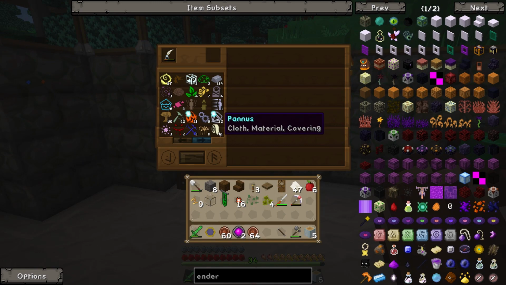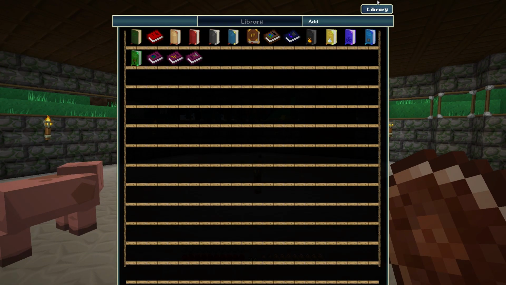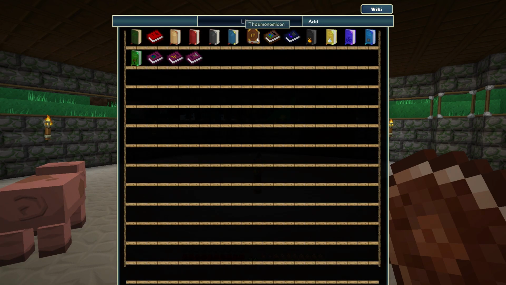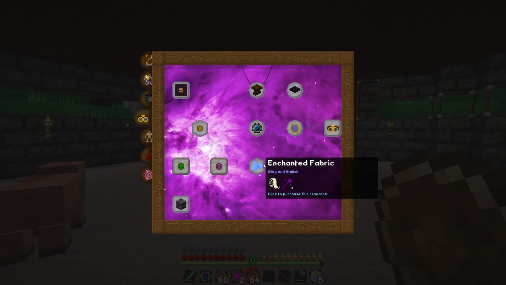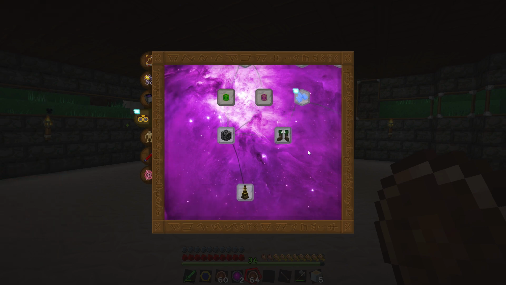Let me have a look here real quick. Panos is the aspect that it is. But basically, yeah, you can just buy some research points. Some of them you do have to do in the research table. So, for instance, we could go ahead and buy enhanced fabric. Anyway, we're not going to use enhanced fabric today.